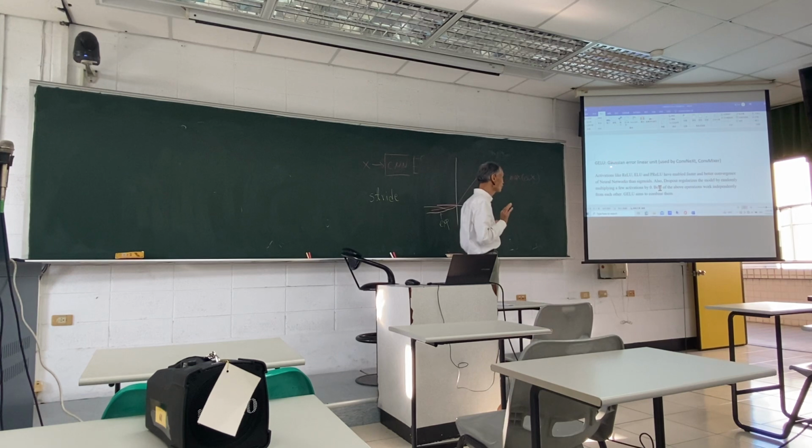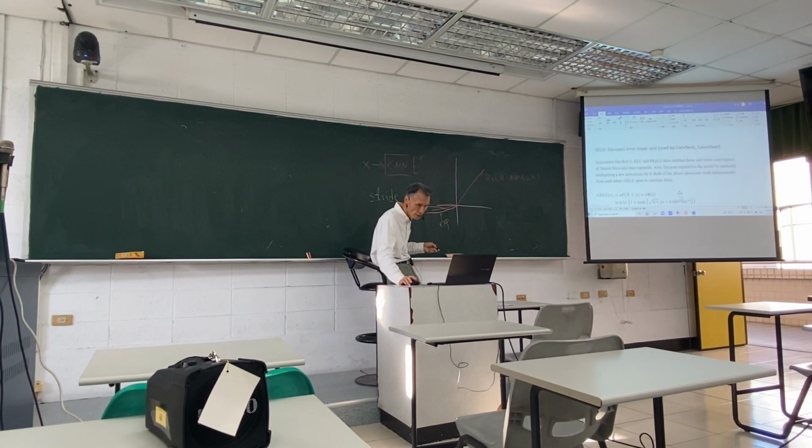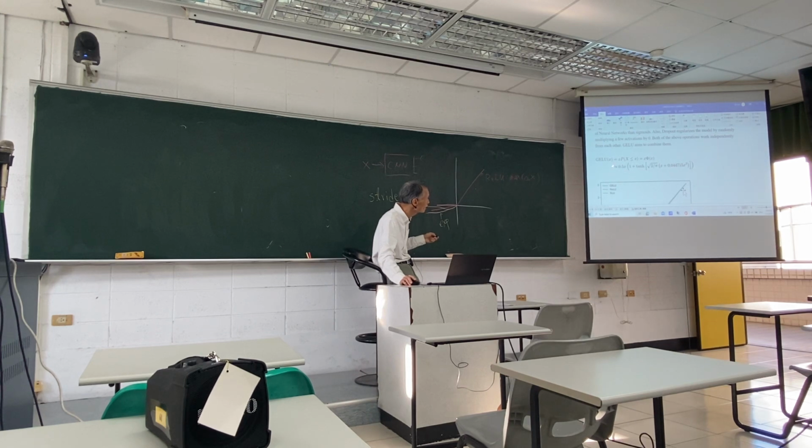It's based on the Gaussian error, but still a linear unit. Okay, the Gaussian error. A little bit complicated, but here's the equation for that. But anyway, take a look. This line is the Gaussian error activation function here. Okay, this is an exponential. If you are getting larger, it's not good. Okay, don't use it. So you can use GELU.